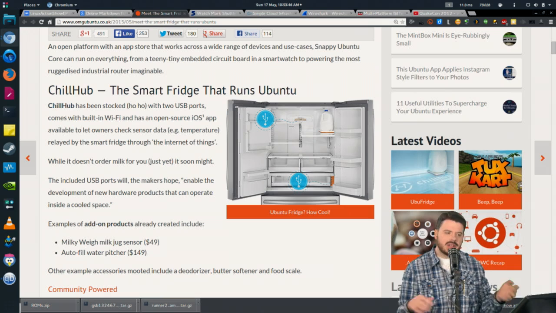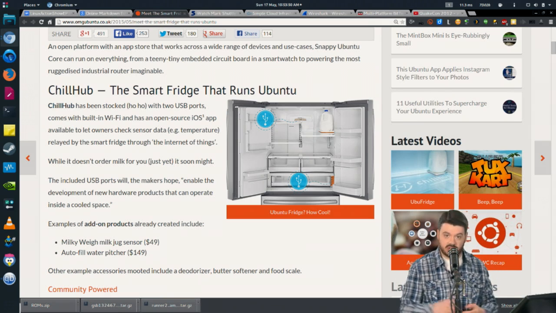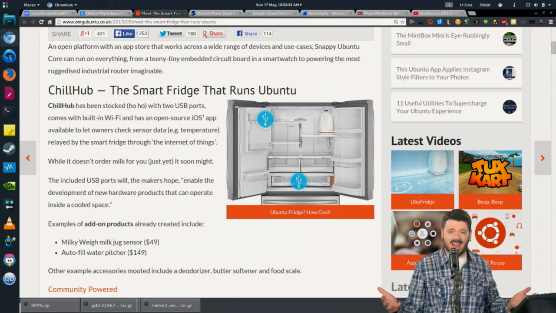And the problem with that is it leads me down a road of constantly buying it and then finding a way to make it useful, rather than doing what most people do. This technology would fill that void, and I kind of work backwards. I kind of wonder about maybe overcomplicating our lives if we're going to do this. Super glad we're doing it with Linux, but at the same time, do I need to spend $150 for an autofill water pitcher sensor to send a notification to my phone? I already have too many notifications.